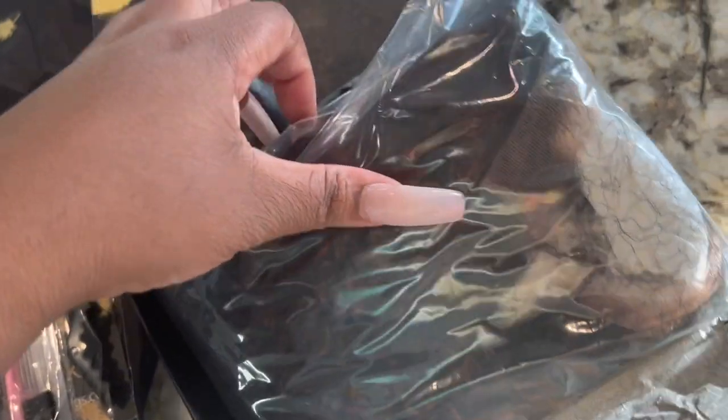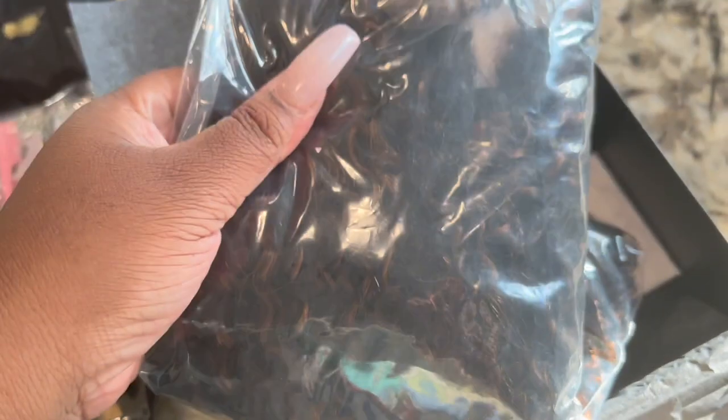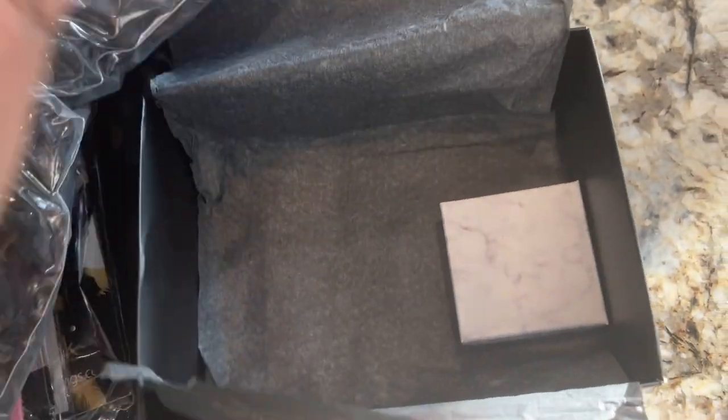Oop, let me get my little dog collar out the way. So yeah, I've seen this. I didn't open it as of yet, but I saw that it was like a highlighted curly, and I love me a good highlighted curly.